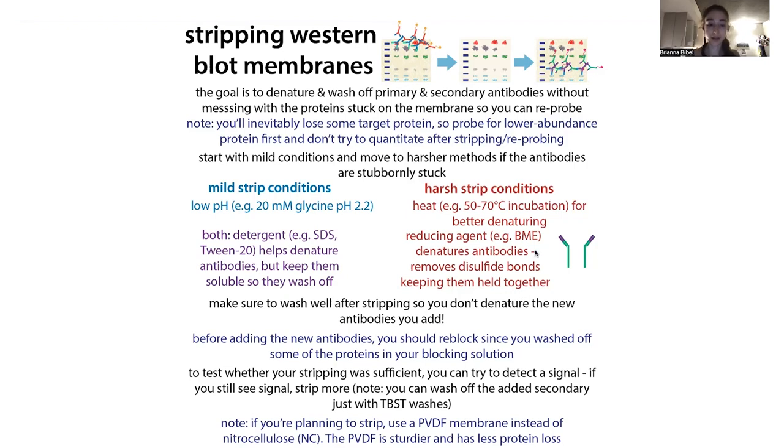Other times you might need to move to harsher conditions. These harsher conditions often include heat, like 50 to 70 degrees. I was wondering how you heat a membrane, but apparently you can either use a hybridization chamber, or you can stick the membrane in a Ziploc baggie with the strip buffer and then put that in a water bath. So there are ways to do it.